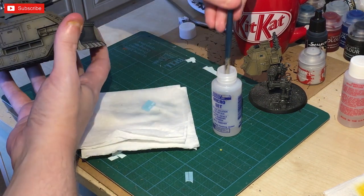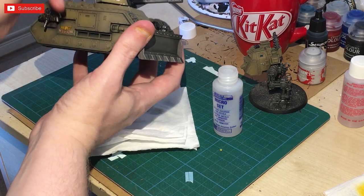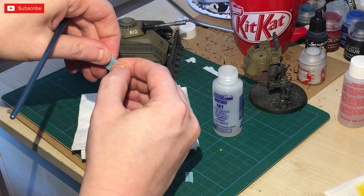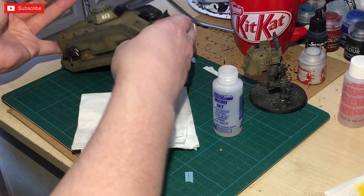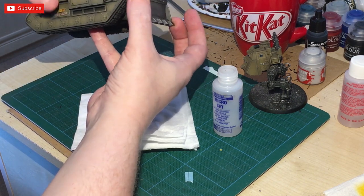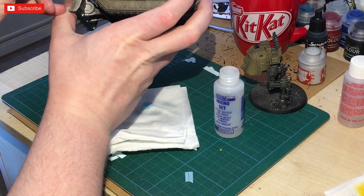A little bit more of a set, and then from the middle, ooh, see where that's torn. To be honest with you, if it does tear, I'm not too fussed. And we're going to put some here. If it does tear, I'm not too scared on that, simply because, oh no, I'm upside down. I'm going to be weathering the whole tank anyway, which will probably hide some mistakes. So I'm doing that, trying to get it kind of close to that third bolt. Still got some of the Micro Set on the brush. Now this is the difficult bit with these type of transfers, in my opinion. When you turn around, make sure you don't touch areas where you think you've got a transfer. It will come off in your hand.